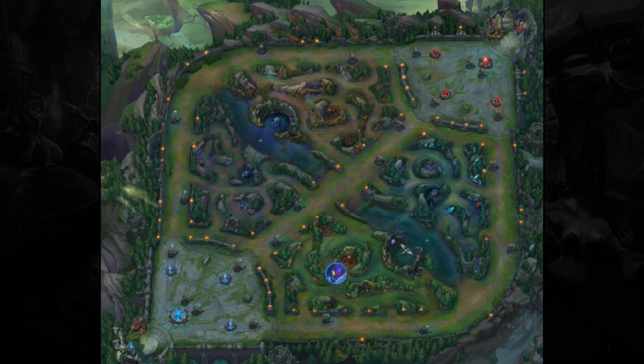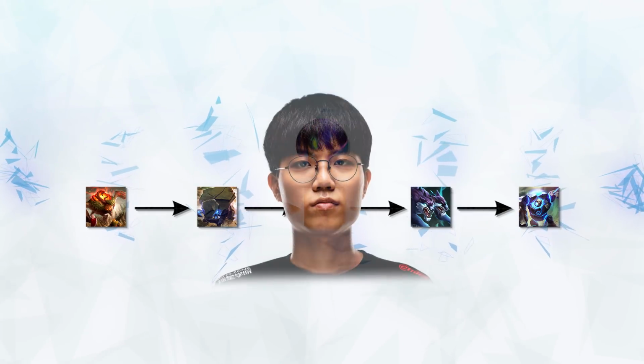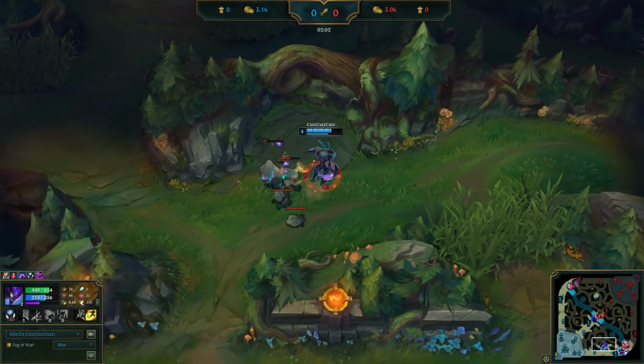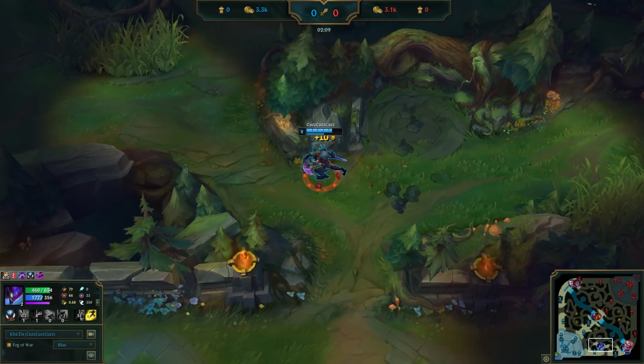There are two main farming routes high-level players are using when starting at red. The first is doing red, Krugs, Raptors, wolves, blue, into then going for the nearby scuttle. To learn the benefits of this route, let's look at a replay of Korean professional jungler KZ Cuz. By doing red into Krugs, he gets that fast early respawn of his Krugs. Think of it like an investment for later.